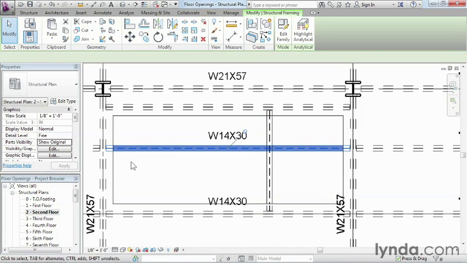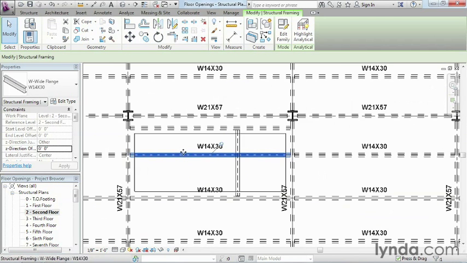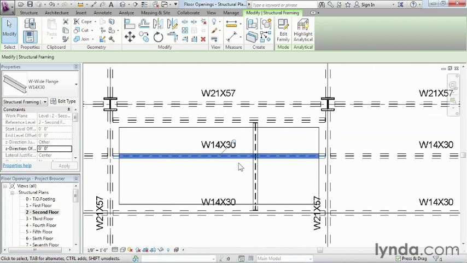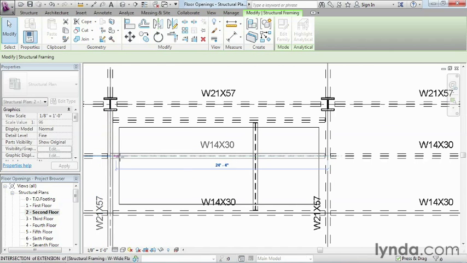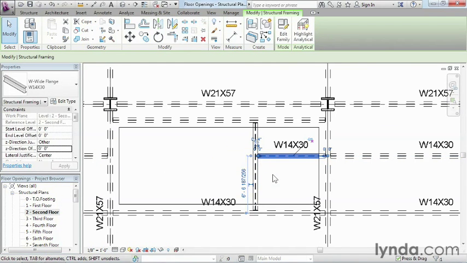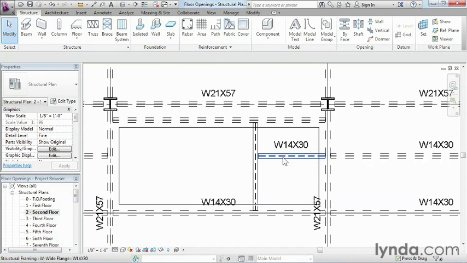And then finally, we need to clean this one up right here. Now, if you have the little push pin that shows up here, you can just click on the little push pin, click on the little circle, and then just pull it back. Now, the reason why that push pin showed up when we first selected this is because this was created with a beam system, and this beam was locked to the beam system. So by clicking off the push pin, it means we can modify the beam system a little bit so that beam is in the right location.